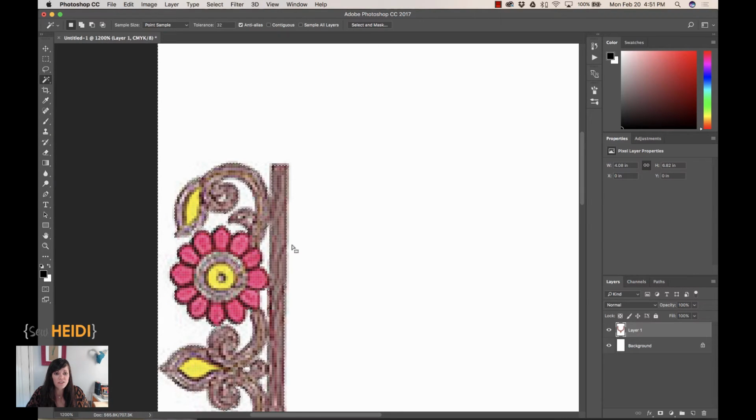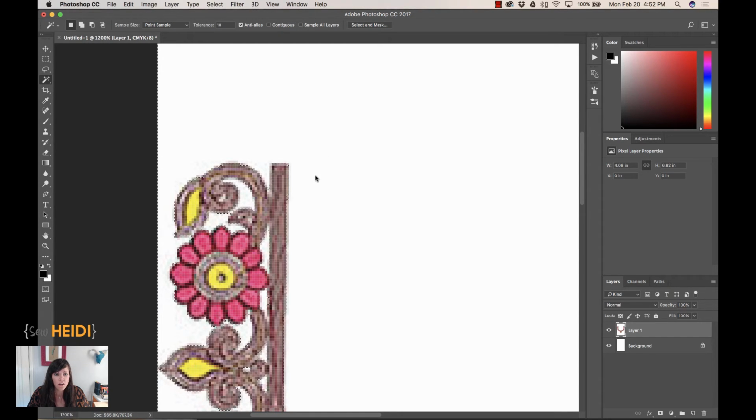Okay, the other setting that you can control, I'm going to do Command or Control D to deselect that, and we'll look at one other setting. That is your tolerance. So this determines how many pixels will or won't be selected. So if you've got artwork that is grayscale and you've got white pixels and really light gray pixels, you're going to want a really low tolerance. So something like 10. 10 is going to say, you know what, we're going to have a very small window of tolerance of what pixels we select.